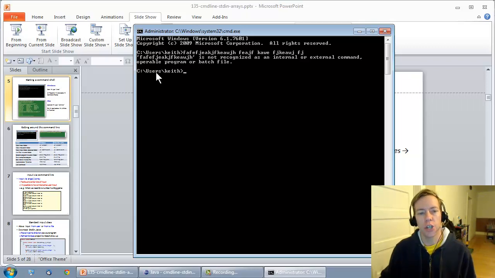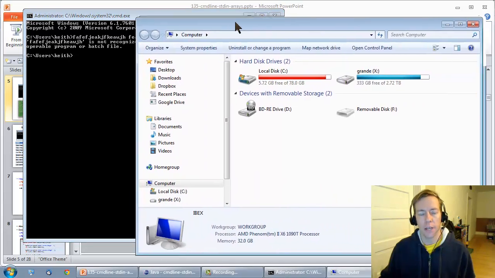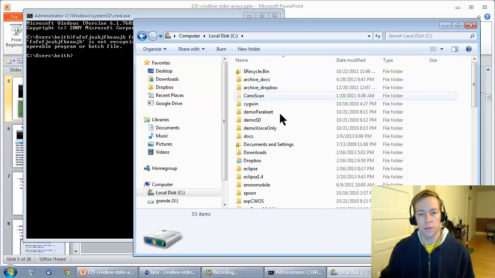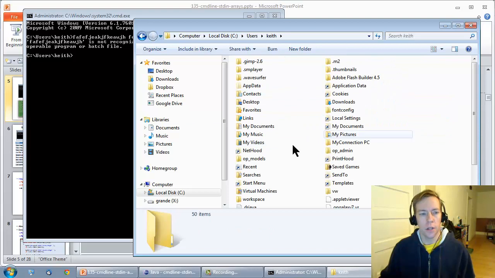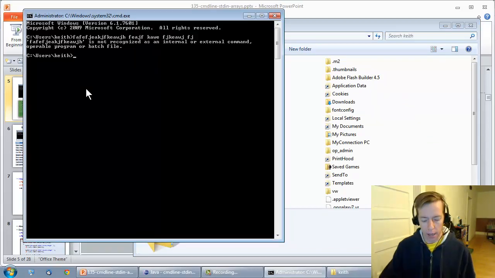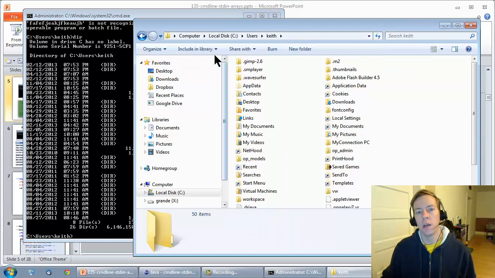Other features of the command shell you see: it's showing me my current location on my computer. Just like if I go into My Computer, these are two views of the same thing. The command line is not different from navigating with something like My Computer. I can go to the C drive and I can find the Users folder and the Keith subfolder. This is the same directory that I'm in at the command line. One thing you can do at the command line is see what kind of files are in there. That's dir in DOS. If you're using Mac OS or Linux, it'd be the command ls. And we'll see the same folders and the same files that are available in My Computer in the GUI are available in the command line interface.